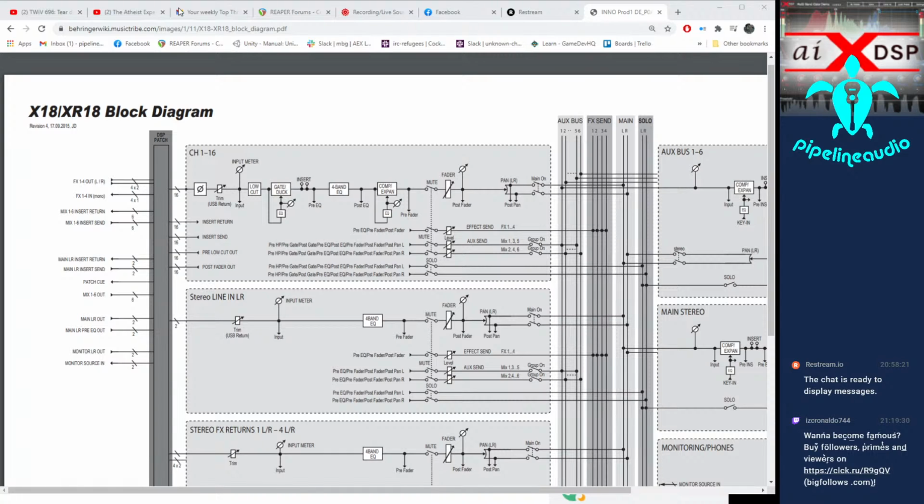But yeah, I think that would work for you. Turn off the main left and right from stereo in 17 and 18 and just analog barbarian it. If you do it from the main outs, you might be at risk that if you turn up and down the main outs, it might mess something up. So you might still want to make a bus that's kind of a mirror of the other stuff, or maybe there's a pre-fader out you could get.